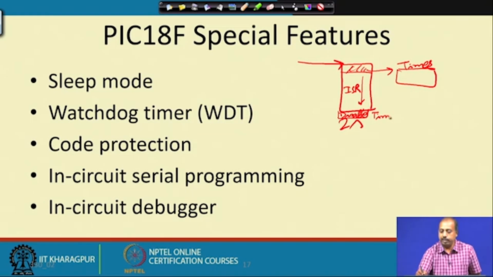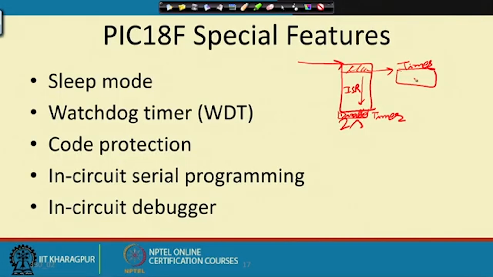If the ISR is over within 2 seconds, then this timer will get disabled, so it will not affect the system operation. Or if the ISR is not over within 2 seconds, then this timer will overflow. It will time out and generate another interrupt, which will be a higher level interrupt. This way we can have a watchdog timer. These types of timers are one time timers, and they are called watchdog timers.